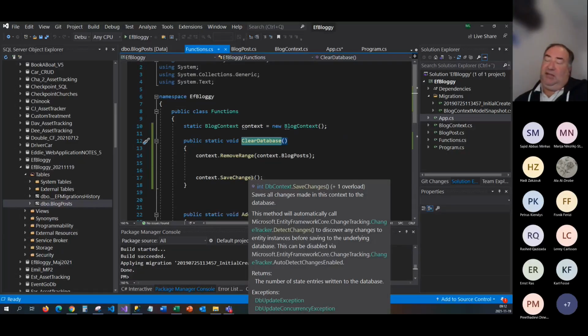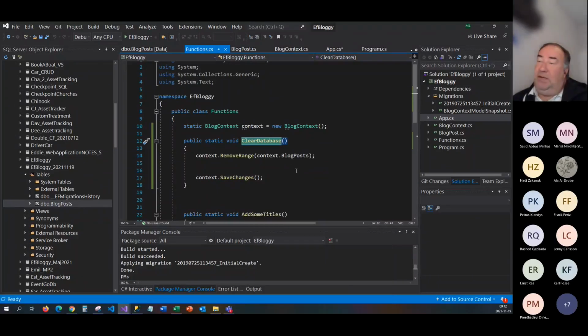So this is now already empty, so it will not do anything actually, because the database is empty. This clear database is something that you could run if you want to start over also. It is just deleting the information in the database. The database will still be there, but all the data that is added inside it will be removed.